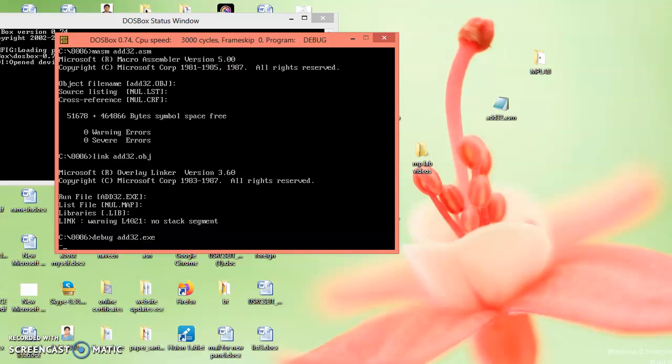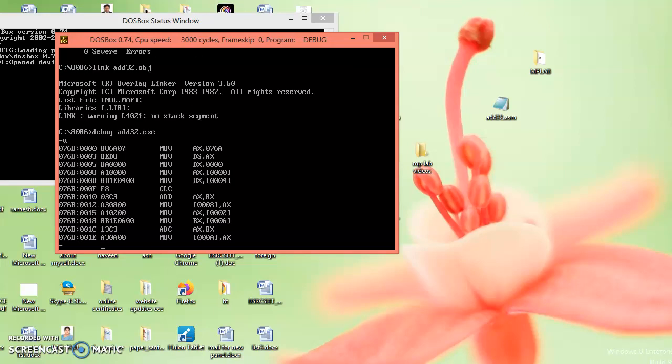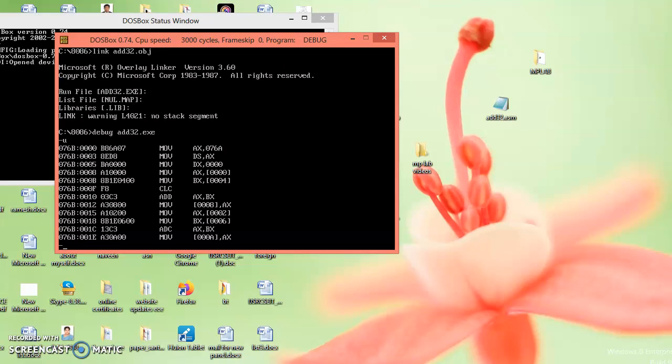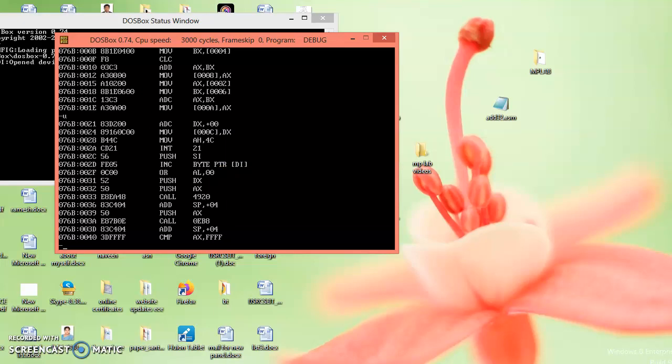We will first see the program. If you put U, you can see where your program is. We need to find out the address of the interrupt. So it starts with 000. And then you can see here the int. I cannot move the scroll. Where is the int?